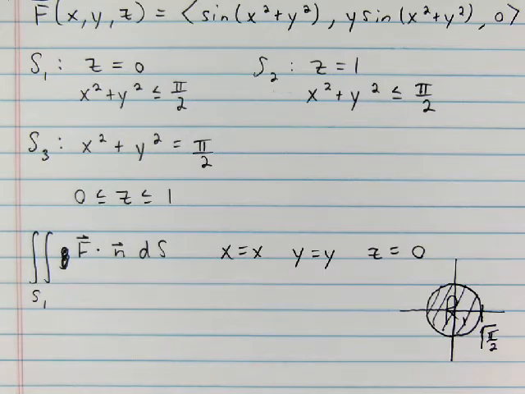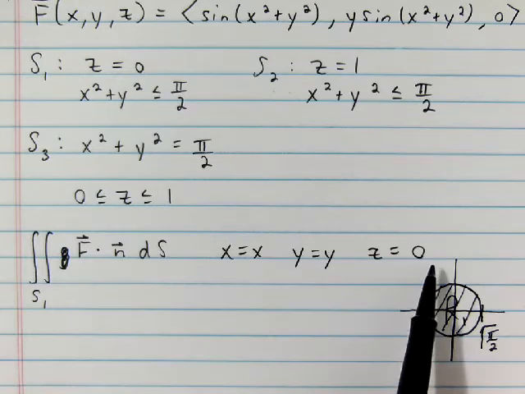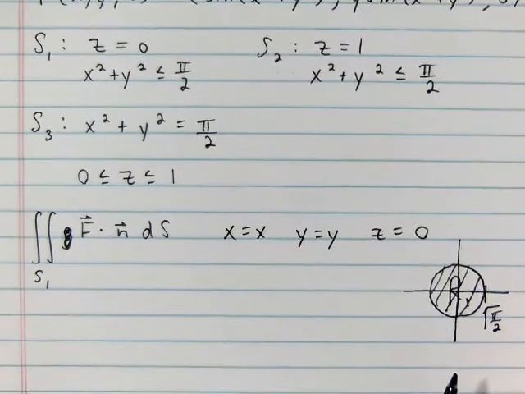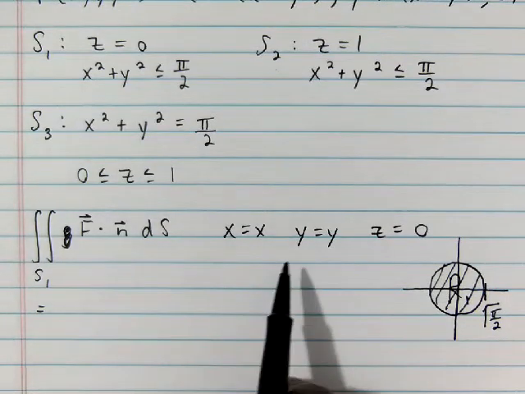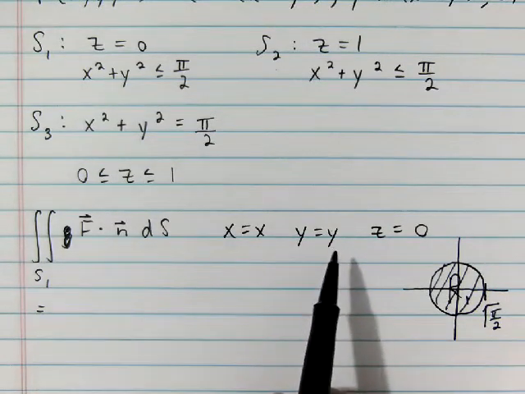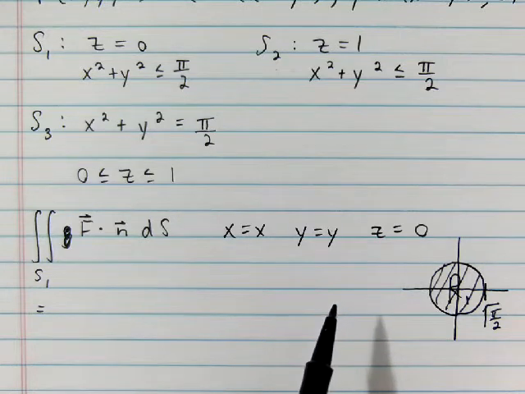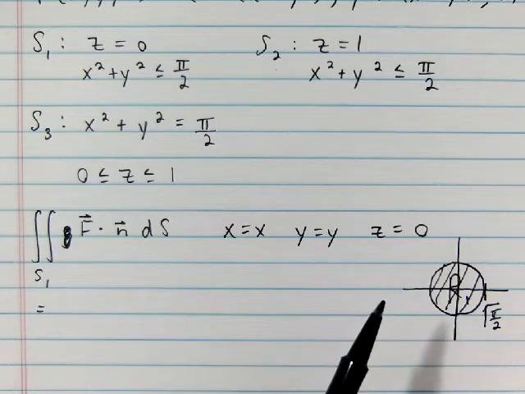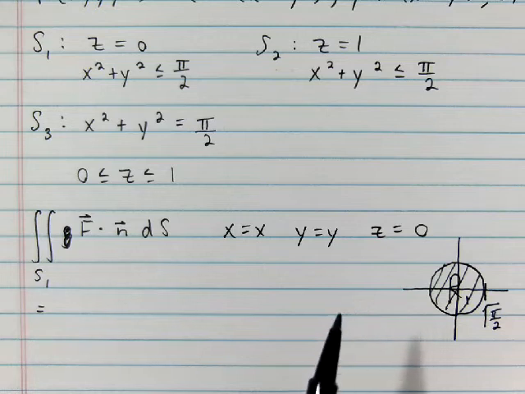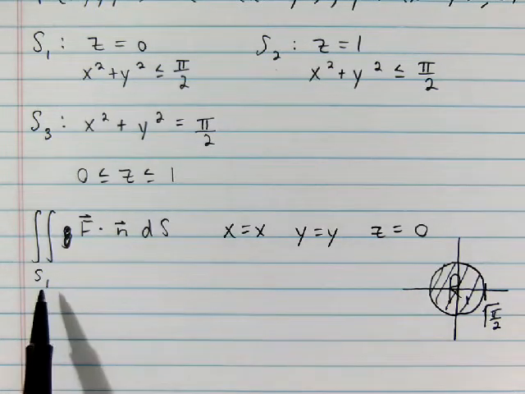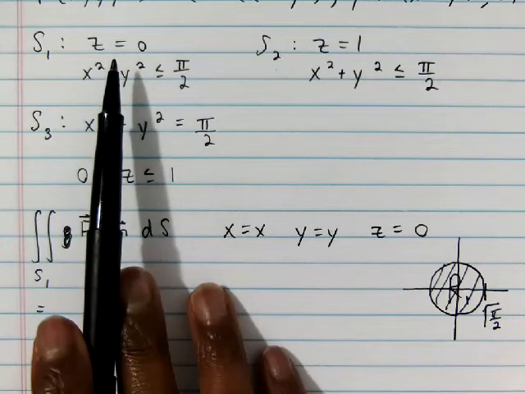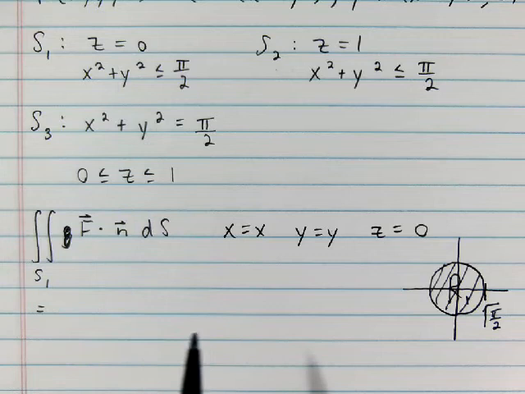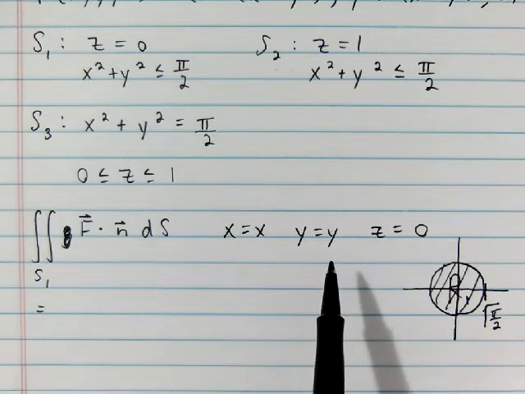So now, what are the things we need to do to set this up? When we have our favorite parameterization, our formula becomes this. First off, we need to look at which direction our normal vector points. We're told in the problem that n is directed outward from the cylinder. So the normal vector for this surface, for z equals 0, is going to go in the downward direction. And the formula that we have for our favorite parameterization goes along with the upward.